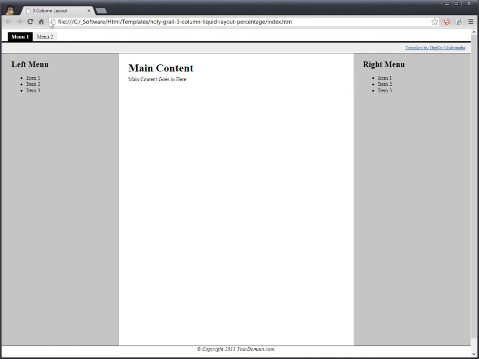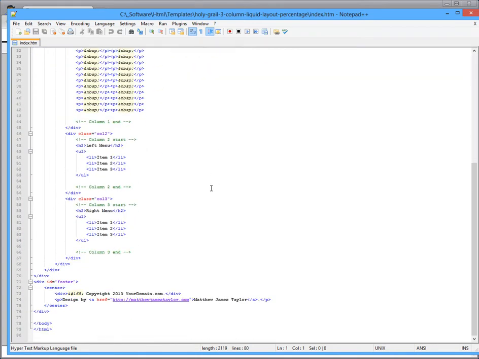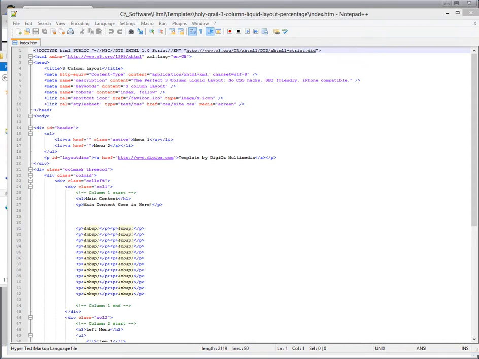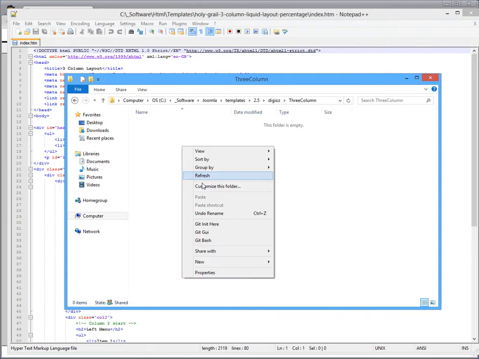So to begin, you have to have obviously the layout, which we have here, and the source code is pretty straightforward. There's really nothing that stands out here. So what we're going to do first is we're going to create a folder structure and fill it with some files. So let's create a folder structure here.